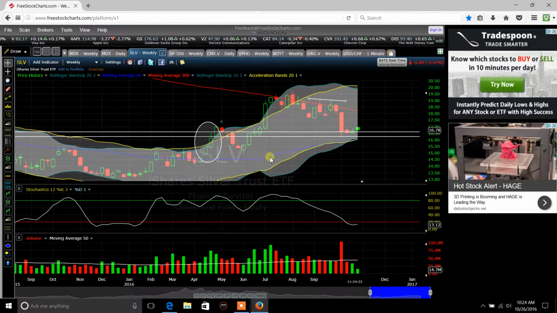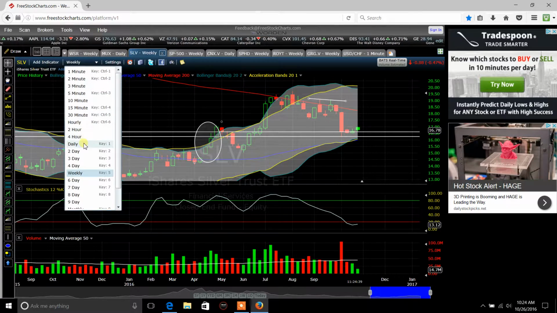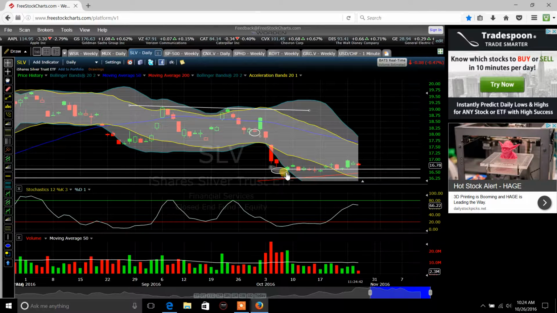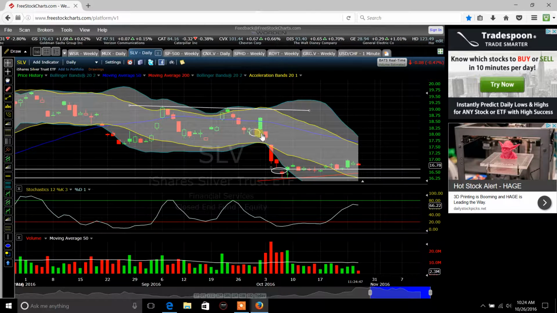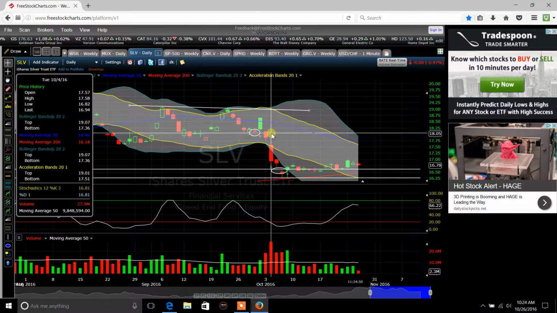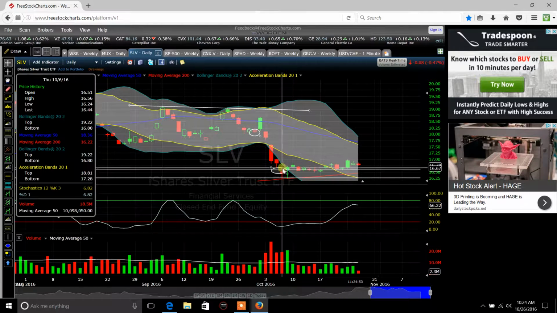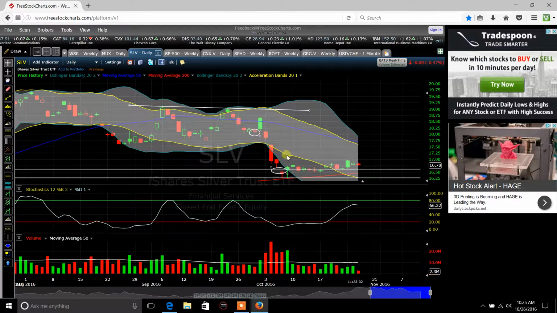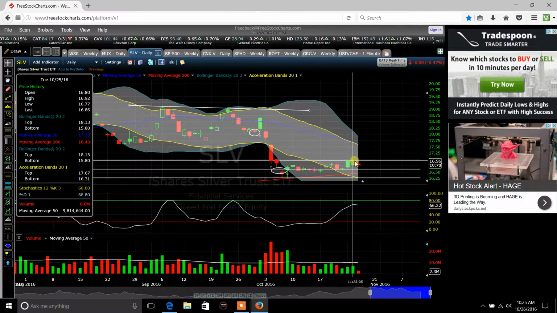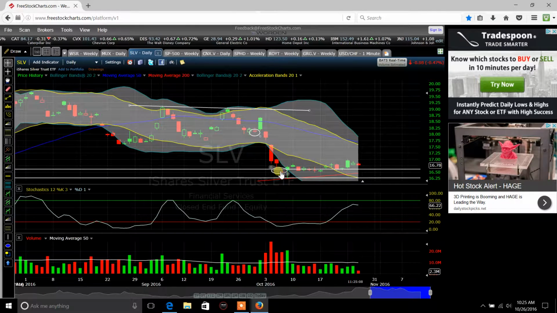The other one I wanted to take a look at real quick is SLV, and I've actually got 2 trades going on this one right now. These 2 circles that I've got circled here, those are both buy purchase orders that I made. The first one was right around 18.06, and then I got in again at 16.53. Okay, so I've got 2 orders going right there. This trade actually is in a profit right now, this one. A little small profit, nothing big, because I don't have a whole lot of shares just quite yet.